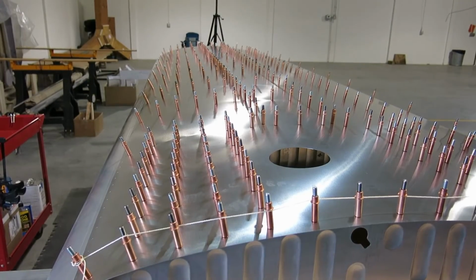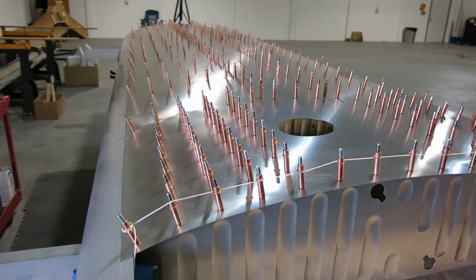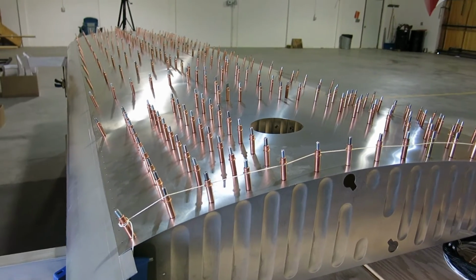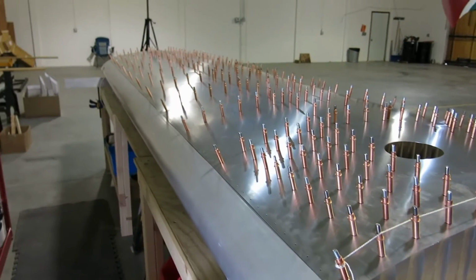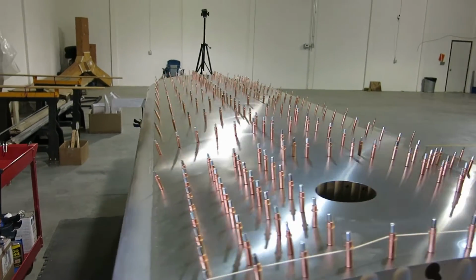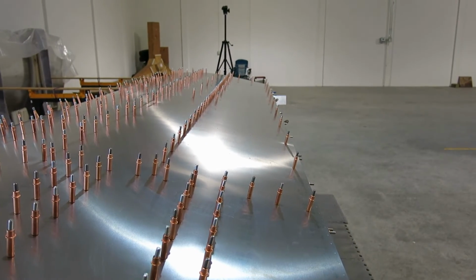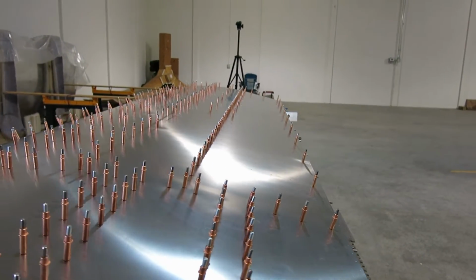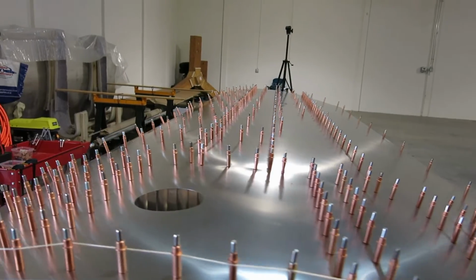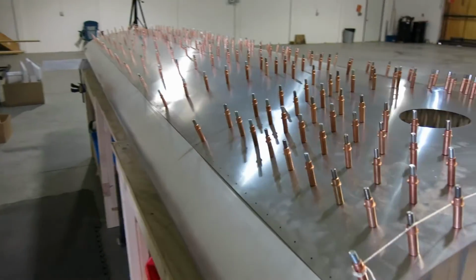We have 400 clecos, so we've clecoed for the most part where the fuel tank supports are, and the front. We did not cleco everything on the back because we need to save some clecos for what we're doing next, which is transfer drilling. And I will let my trusty assistant talk about the rest.